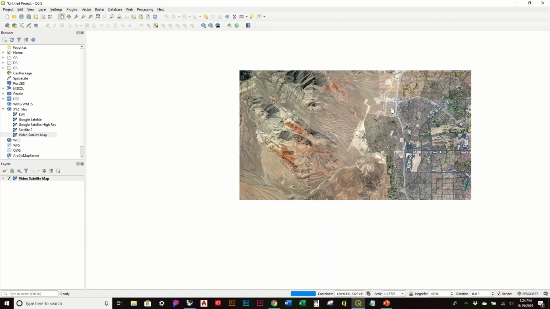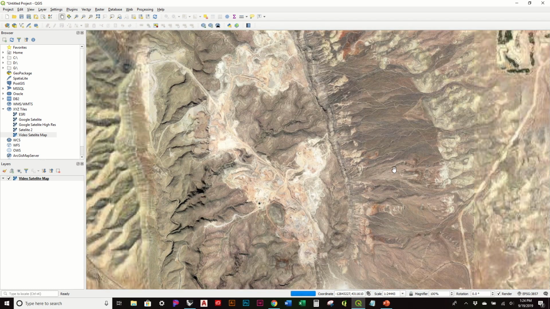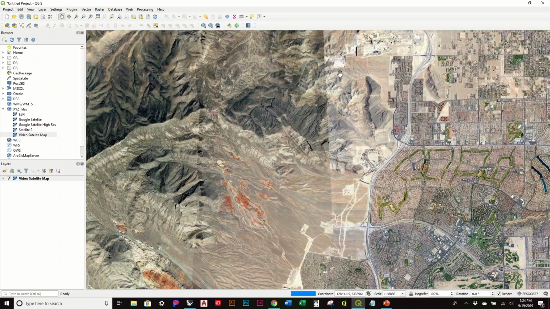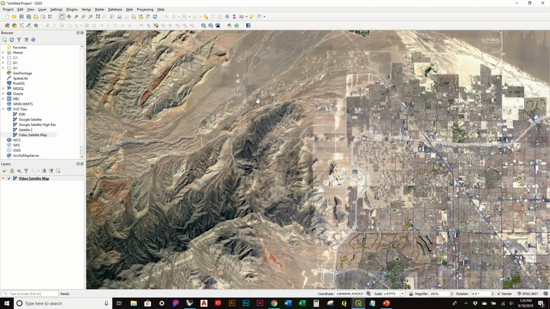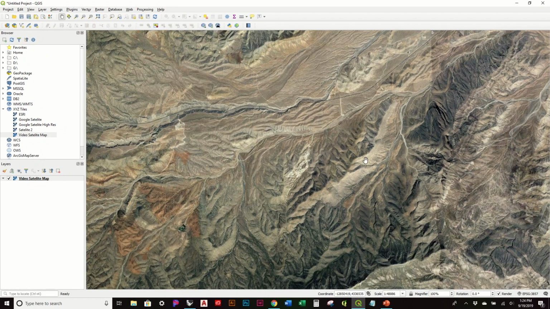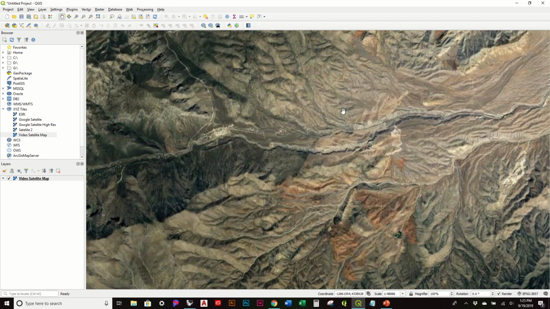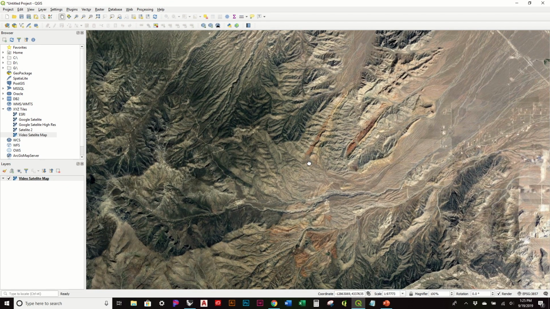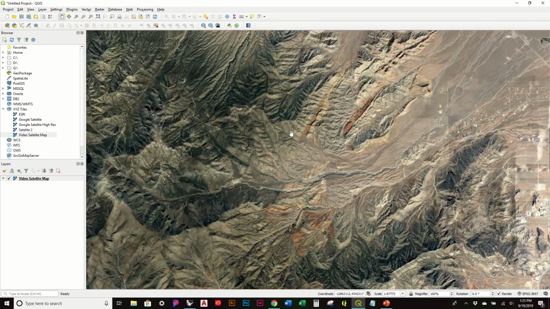So I'm going to go ahead and find an area that has some interesting topography going on, an area that's got some good imagery as well. You'll see in some areas, like here, there's a distinct edge where the stitching of these images doesn't exactly match up perfectly, so you have to be aware of that. There's nothing you can really do aside from editing that in Photoshop, I suppose, but for this demonstration I'm going to pick an area to get good quality. And this one's cool because I can see that I've got this wash going through. I've got lots of ridges and valleys, so it's a pretty diverse and distinct topography. So let's go ahead and use this area as our focus for this tutorial.